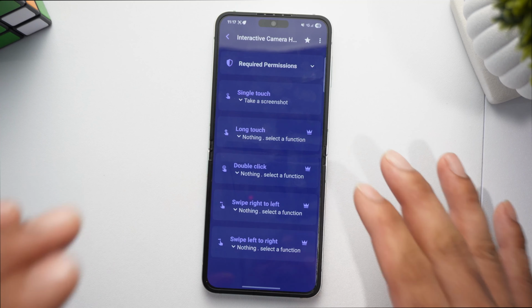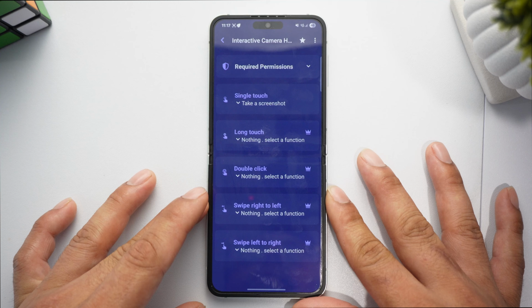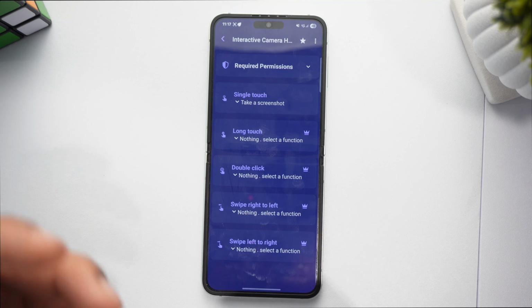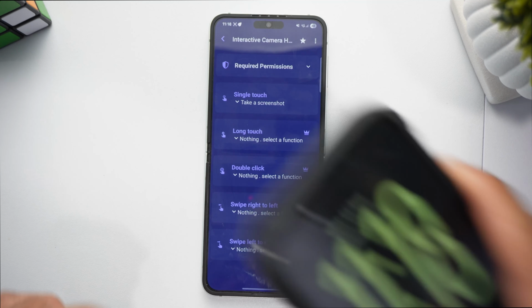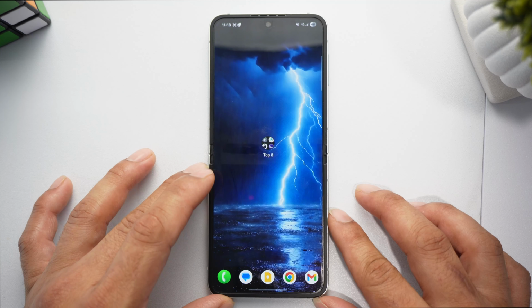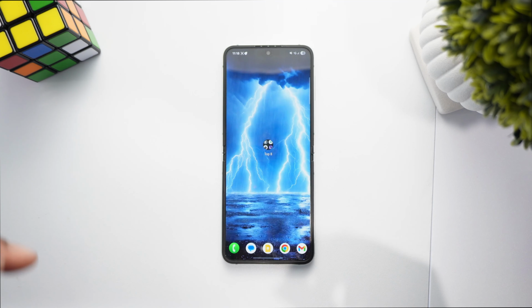But the dynamic island actually works without any problem. I didn't like the layout of it, but it's still better than nothing to have a dynamic island if you like to copy the style from the iPhone community. So give it a try. Comment below and let me know if you think this is a useful application or not, or this might be a bit too much. Again, let's move on to the next one.